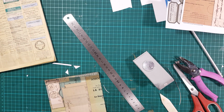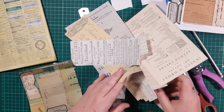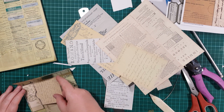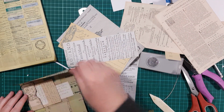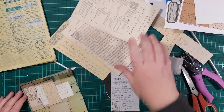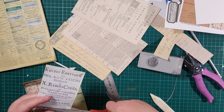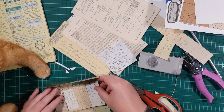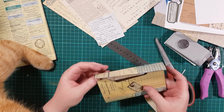And then we need something to tuck in. Got a bunch of little cutouts from one of the other digis. So I'll just pop a few pieces in. It's a bit big. What else have we got? Maybe trim one of those down. Like that. And he's back. Never satisfied, Puggy. Right, so there we have a little side pocket ephemera wallet envelope.